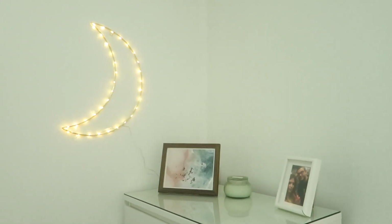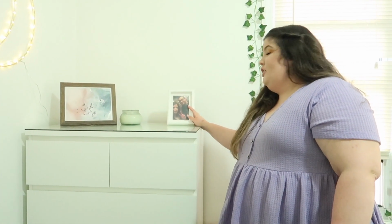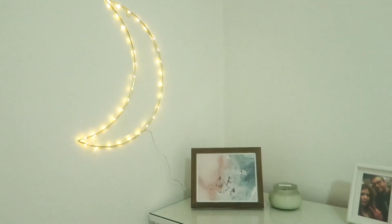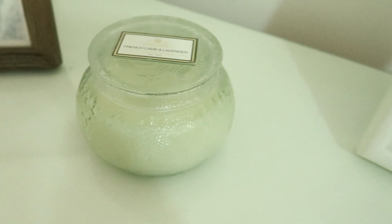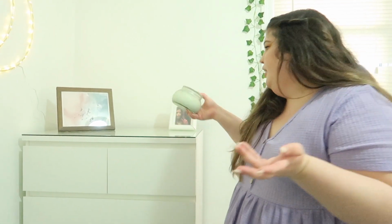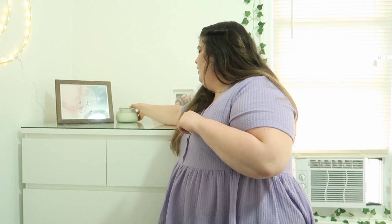Over on the wall we have this moonlight thing, which is so cute. I love it. And then we have this little picture frame from IKEA, and this is the first picture David and I ever took together. It's from our first date, the first time we ever met. And then I have this other picture frame. This is from Amazon, and then the actual picture inside is from Urban Outfitters. And then this candle, I believe, is from Nordstrom or one of those department stores, and it smells so good, but I've never actually burned it because it's just too pretty to burn. My brother got that for me maybe 2 years ago for Christmas or something, so thank you, Kevin.